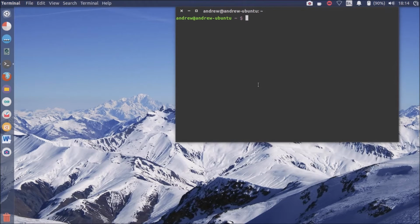As per usual, type in sudo apt-get update and press enter. This will update your package list to make sure you're getting the newest package. Then you want to enter sudo apt-get install arp-scan. Again, press enter, and if asked if you want to install, press Y and then enter. Once the package has been installed, that's it for configuration on the computer.